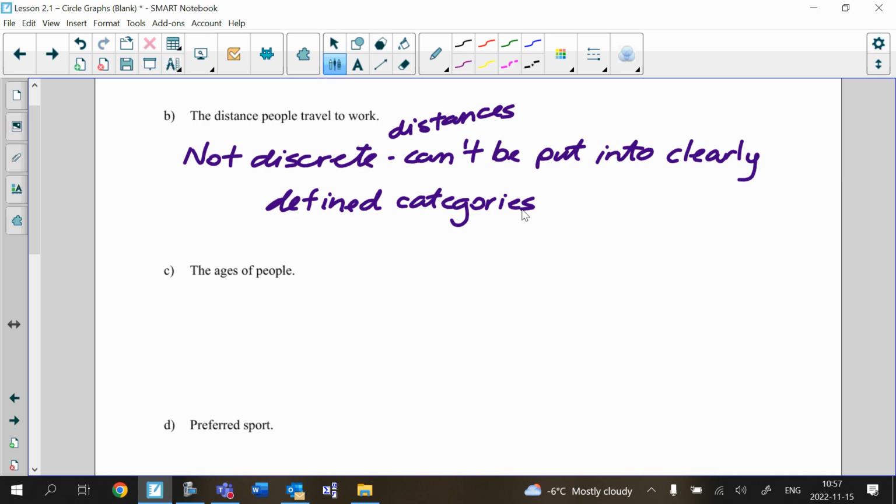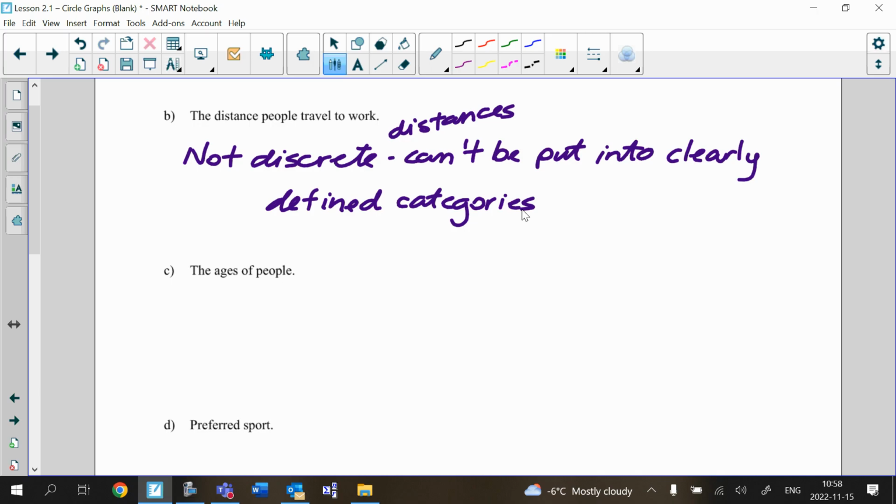Depending on what you were looking for. So, if you just counted whole number years, then maybe you could say it's discrete. But not everybody is a whole number of years old at any given day. Maybe some are if it's their birthday. But unless two or more of you have the same birthday, all of you would be in different categories for age, technically. But I feel like we're all 15.